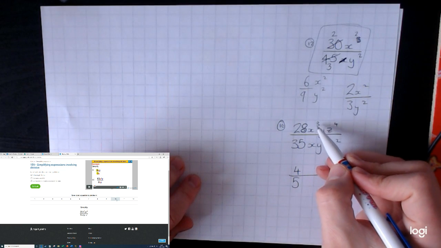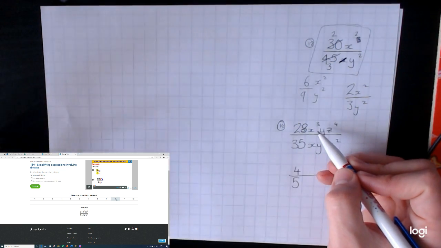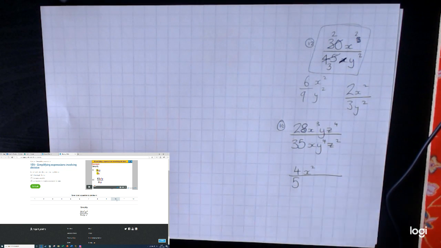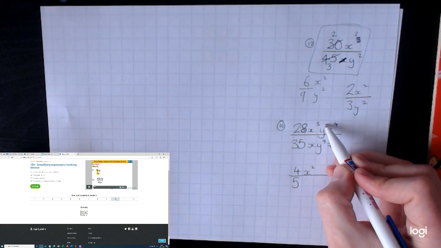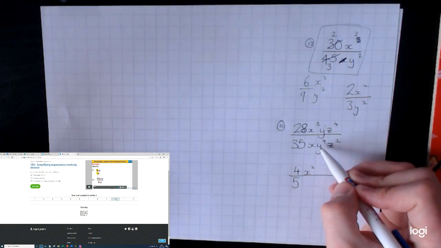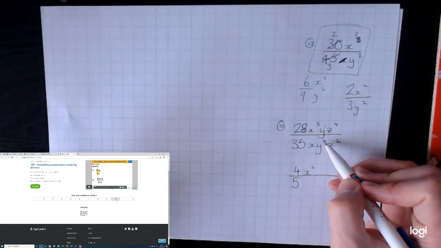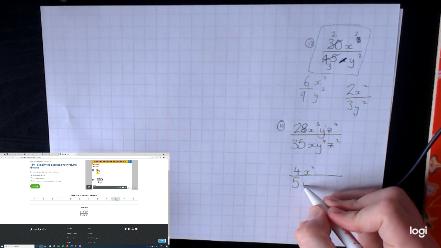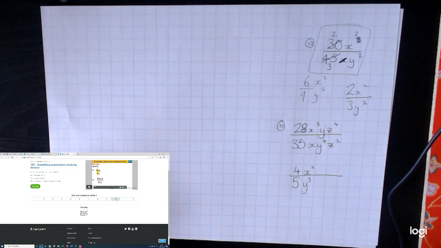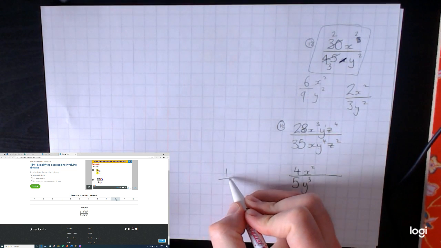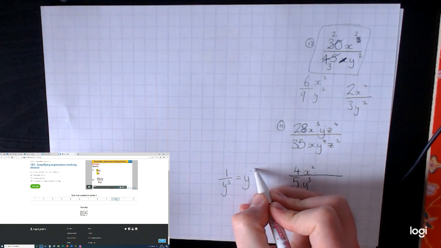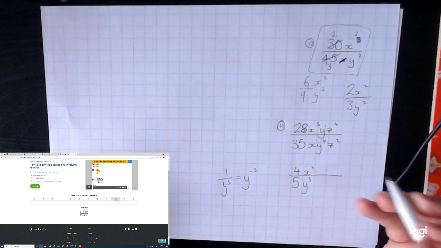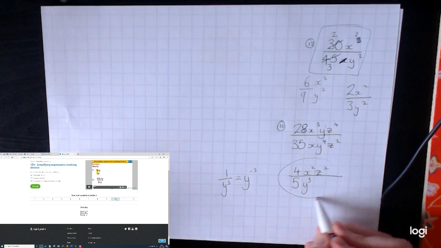We're then looking at the x's. X cubed divided by x. When we divide by powers of the same base, it's just a subtraction. So 3 take away 1. We're left with x squared on top. We move on to the y's. This is a y to the 1, remember? And again, when we divide by powers of the same base, we subtract. 1 take away 4 is minus 3. I could put y to the minus 3 there, but as we've shown before, I'm just going to put y cubed on the bottom, and it means the same thing, okay? 1 over y cubed is equal to y to the minus 3. And finally then the z to the 4 divided by z to the 2, 4 take 2 is 2, so z squared. And there's our answer for that one.